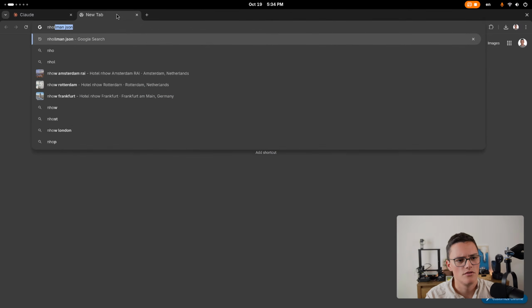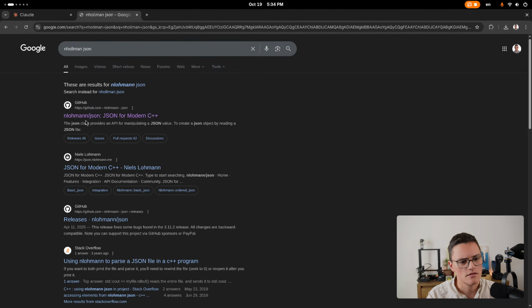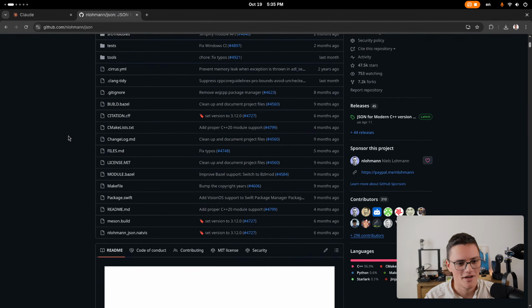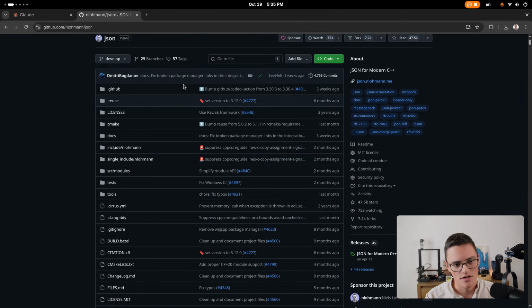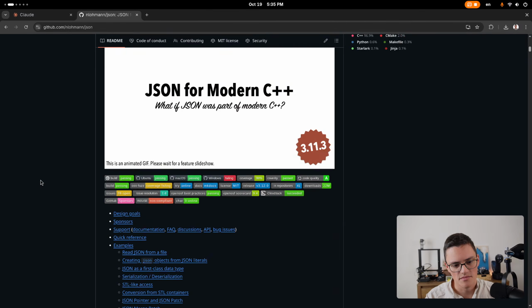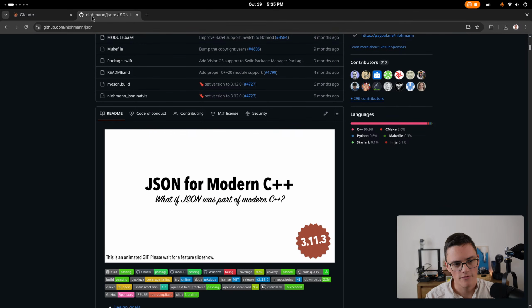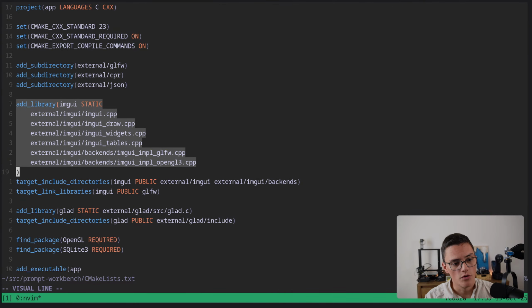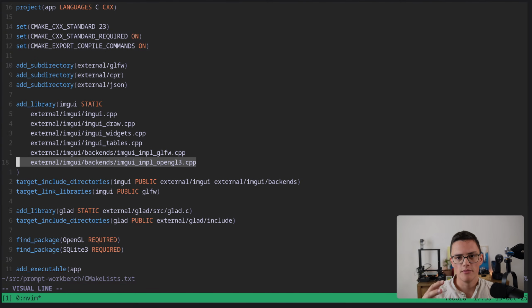I think it was Nlohmann JSON or something like that. It's a hard name. But yeah, this JSON library is very straightforward, small, pretty fast and minimal. I love it. And ImGui, of course, to draw with the ImGui OpenGL 3 implementation.